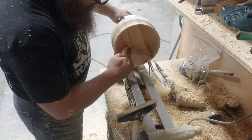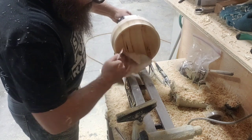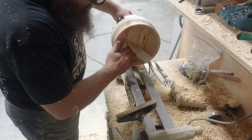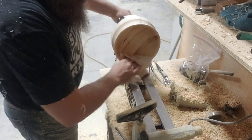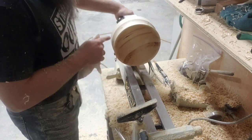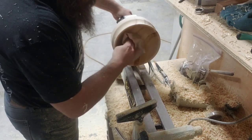This is very porous lumber. Actually, you know, I should have known that because it's 1x4, but we'll take a couple coats. So get those coats in there, let that dry up, and then we can do the outside of the bowl here. A little bit more.